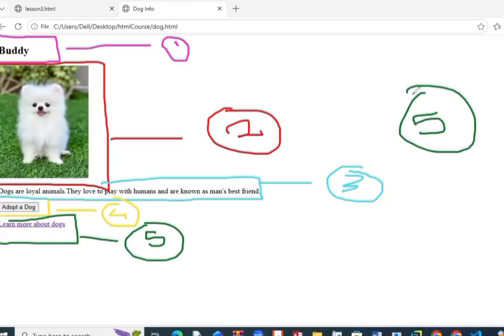We need 5 div tags, and again I'm explaining. Dog is one div section, image is another div section, the sentence is another section, button is another, link is another. That means we will group all the related parts together so our code becomes clean and organized.